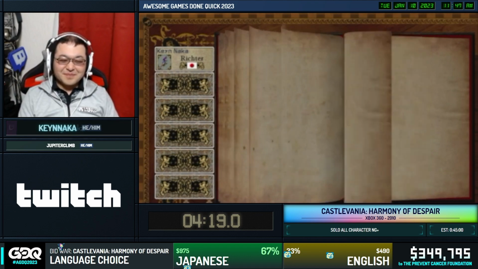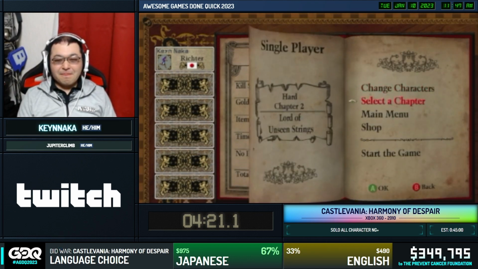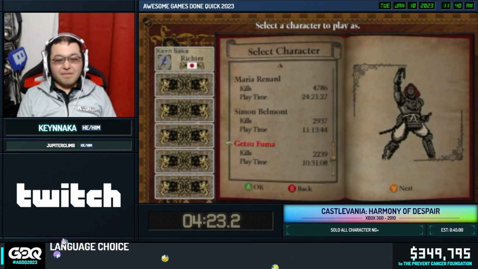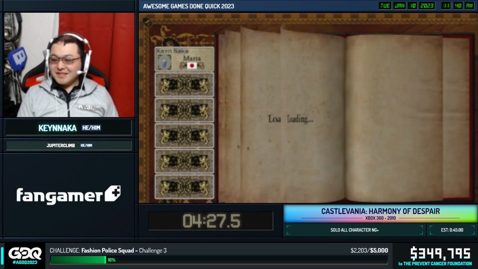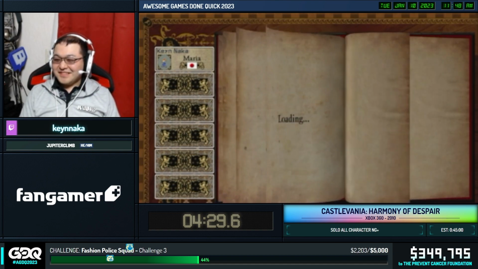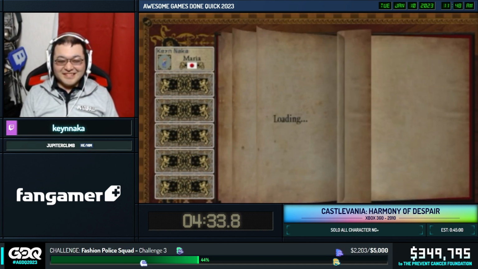All right, so far the skips have been relatively consistent. This is going to be our first real example of RNG in the run. For Maria here, who's going to be the character for stage 3, we got to rely on good imp behavior for a couple of dive kicks.